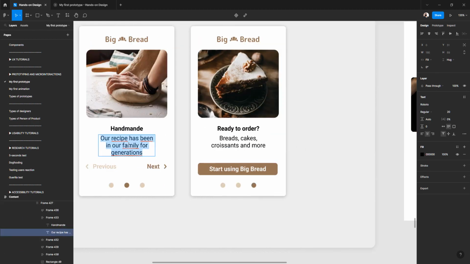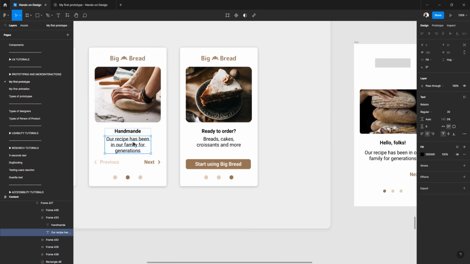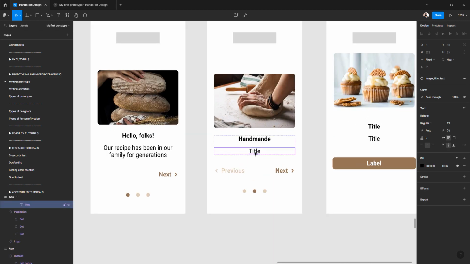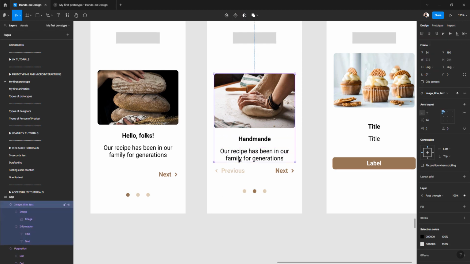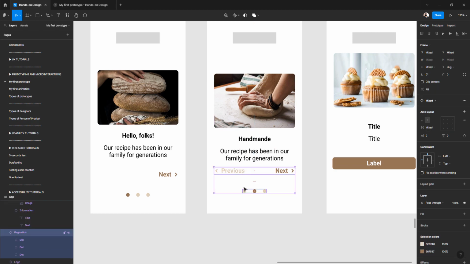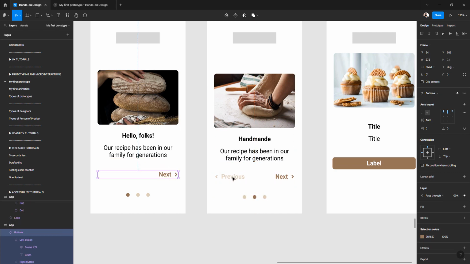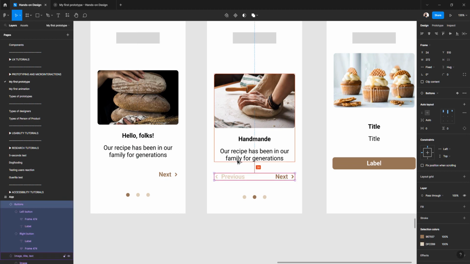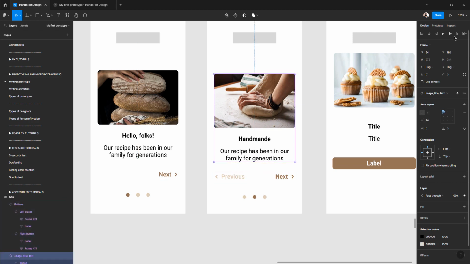Our recipes have been just our recipe. The way I typed it before, no problem. Yes, we got the space, but see, we increased this text, so select here and here, and let's have the same space. That was 40, I don't remember. 40, yes. But I need to centralize again, yeah.